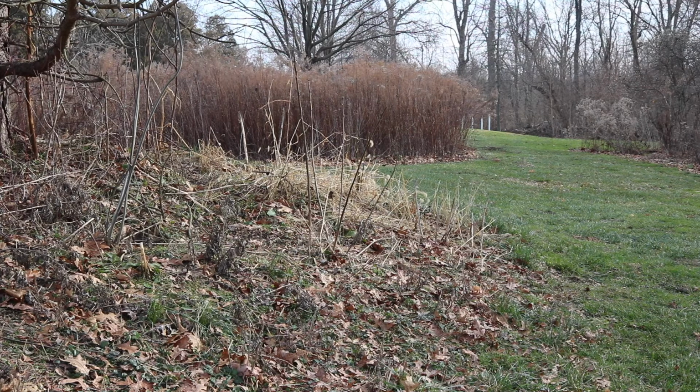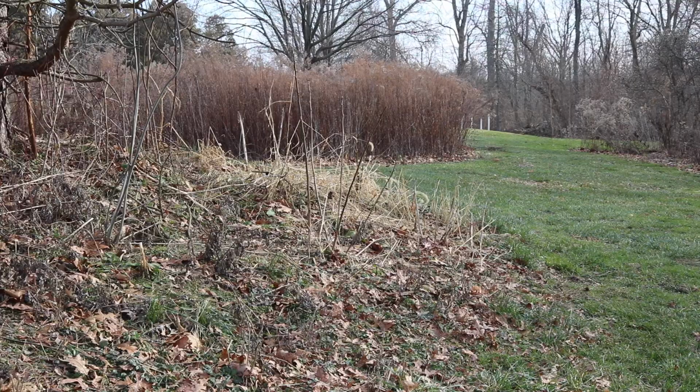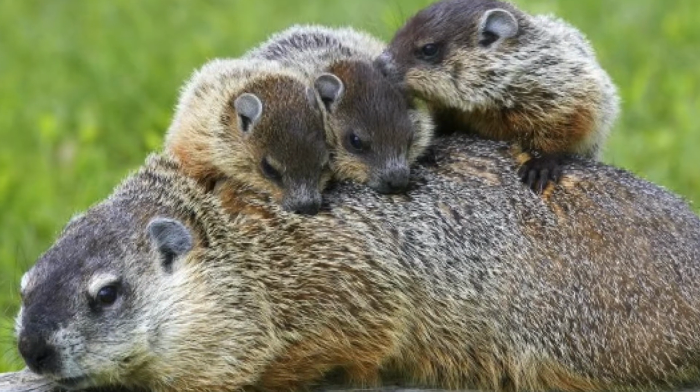As woodchucks end their hibernation, the males will come out of their burrows immediately looking for the females, and they'll go down into their burrows without even knocking and introduce themselves to the female. A few weeks later, they'll mate, and the females will have babies after somewhere between 30 and 35 days. A mother groundhog can have up to 10 babies, but usually between 3 and 6 make up most litter sizes. They're often called pups, kits, or cubs in some cases.